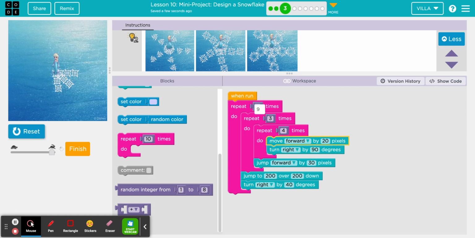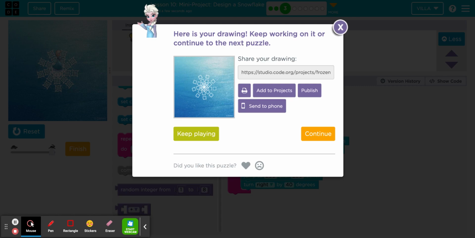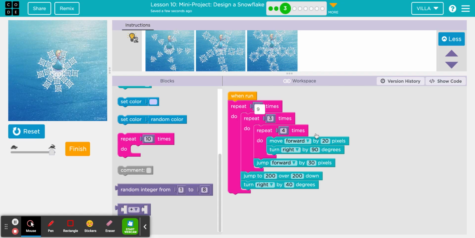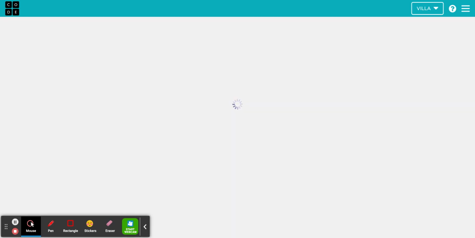When it is your turn, you are more than welcome to copy the exact same pattern that I am making. You're encouraged to come up with your own because your pattern will be unique. But yes, you are more than welcome to do what I am doing here. So this is what I ended up with for puzzle number 3. When you are ready, go ahead and click Finish. Click Continue. This will be puzzle number 4.